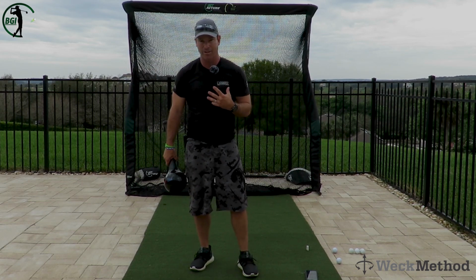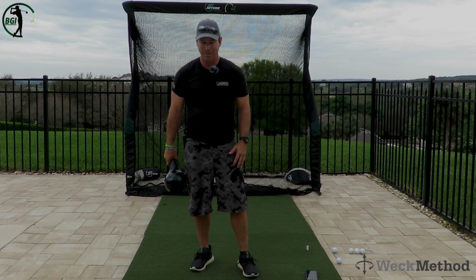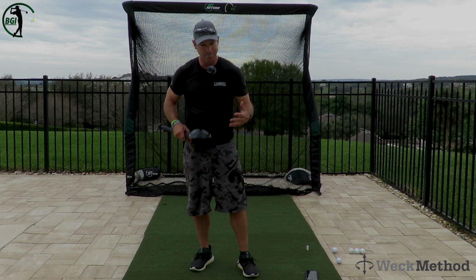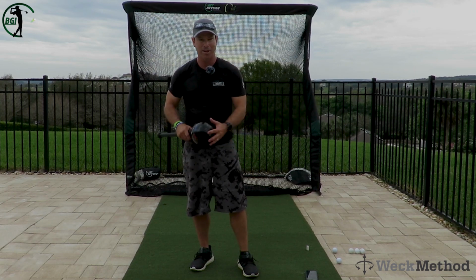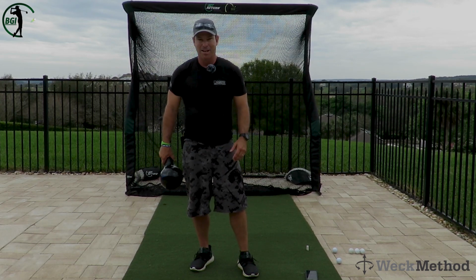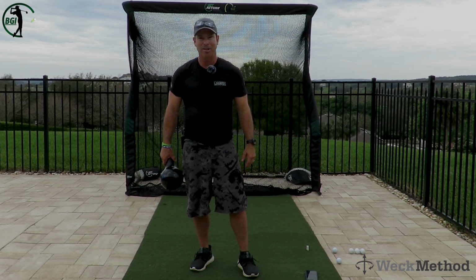You can see I'm a little winded just doing those few swings, and it looks easy, but man, when you start doing this, it is unbelievable what it can do to your metabolic training and your energy levels. It can get pretty intense.